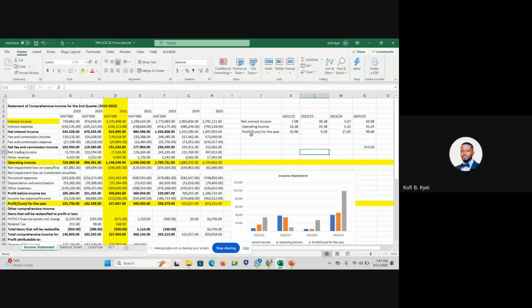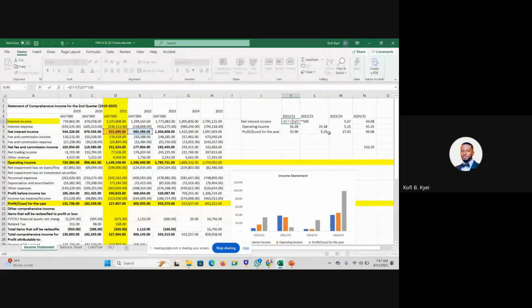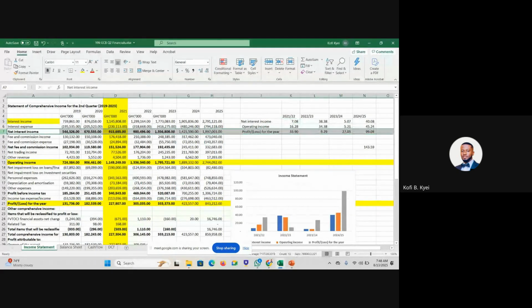All right. So this is where we got to analyzing the trend. So I'll go through it again briefly. So with this figure, this is the calculation. This is the formula for it. So it's the current value. If you are analyzing, let's say 2021, 2022, you pick the current value, you take out the previous, divide by the previous again. That's the same figure that you've picked, then you multiply by 100. So that's what we have here. So when you come to net interest income, this is the line for net interest income.